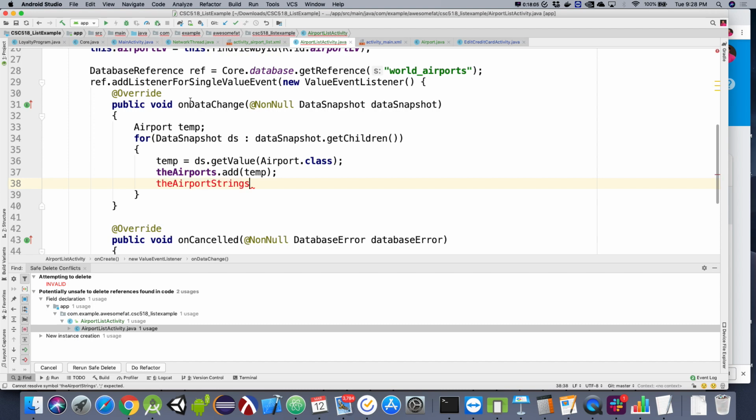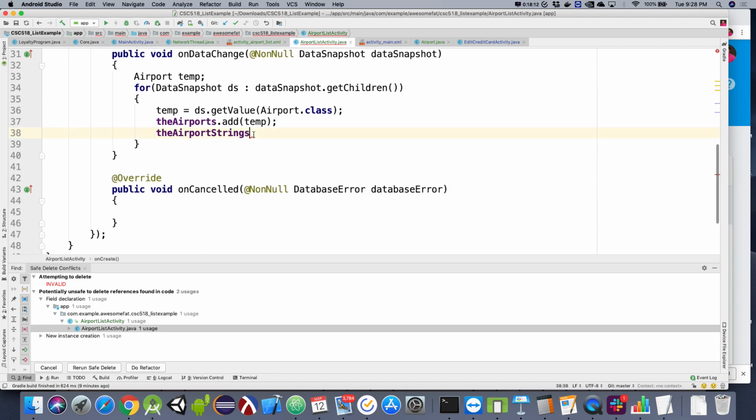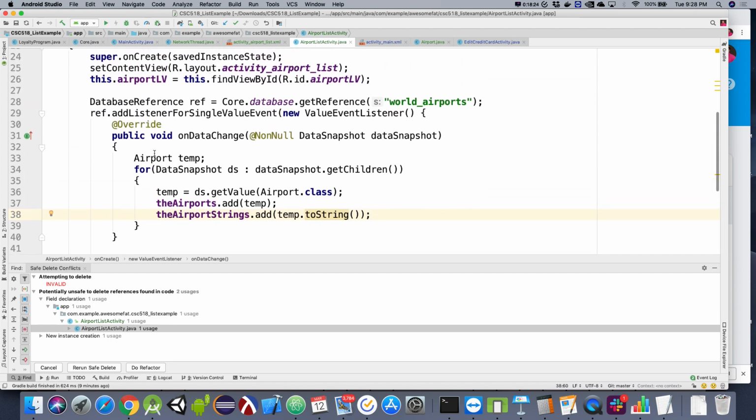It's really airport strings that I want it to be. So that'll be my string representation of that guy.